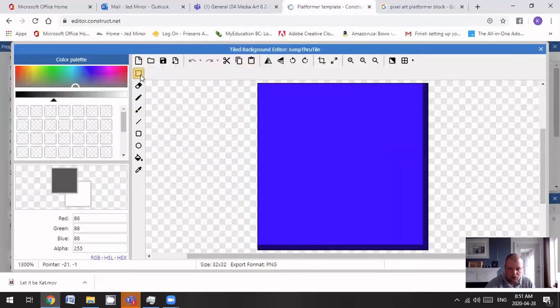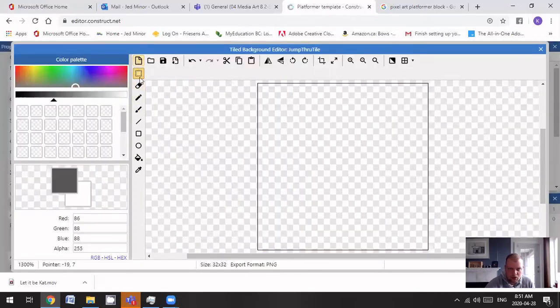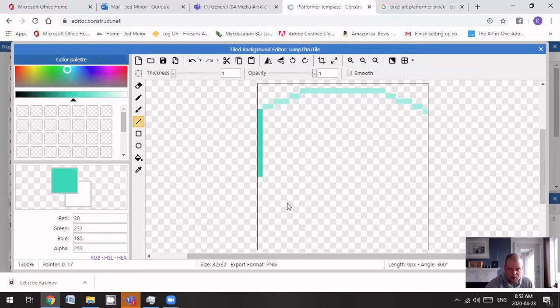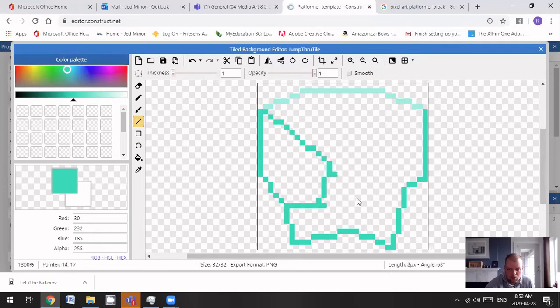I'll turn this into crystal on the outside, so I'll probably do some more crystal stuff. Move this down a bit. It's a green crystal. So you can break stuff up in blocks too. It doesn't have to be all the same. I don't know if this is a crystal or just a messy rock.